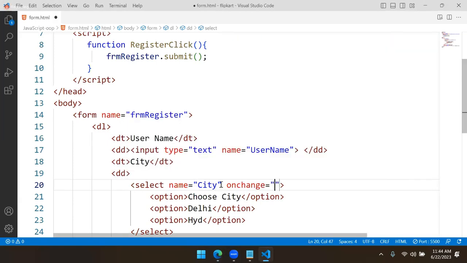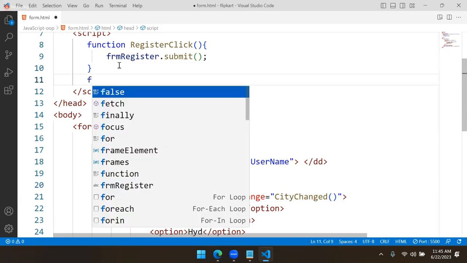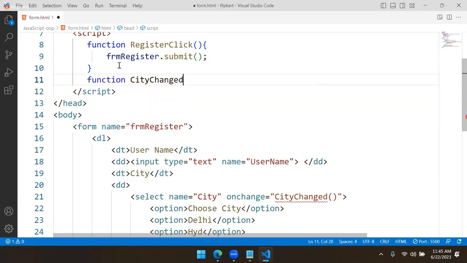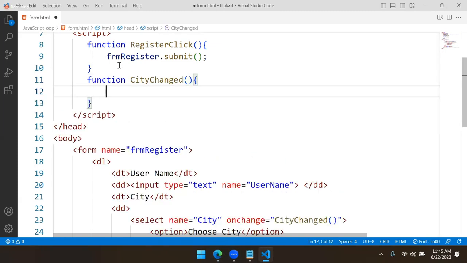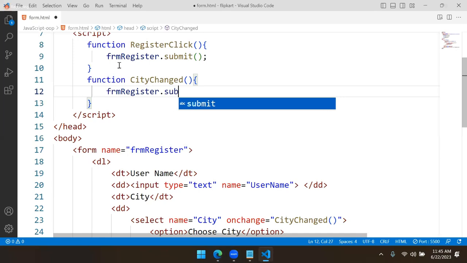On change, we will call a function, some cityChanged. I am roughly writing another function. Function, what is it? cityChanged. On cityChanged, what to do? frmRegister.submit. That's it.